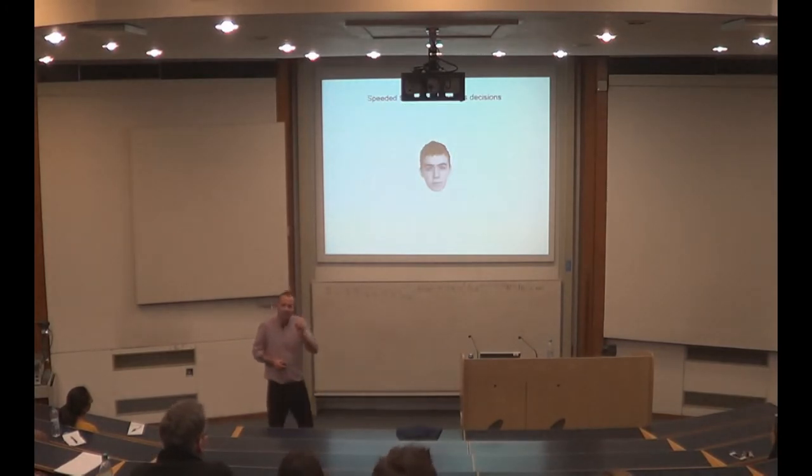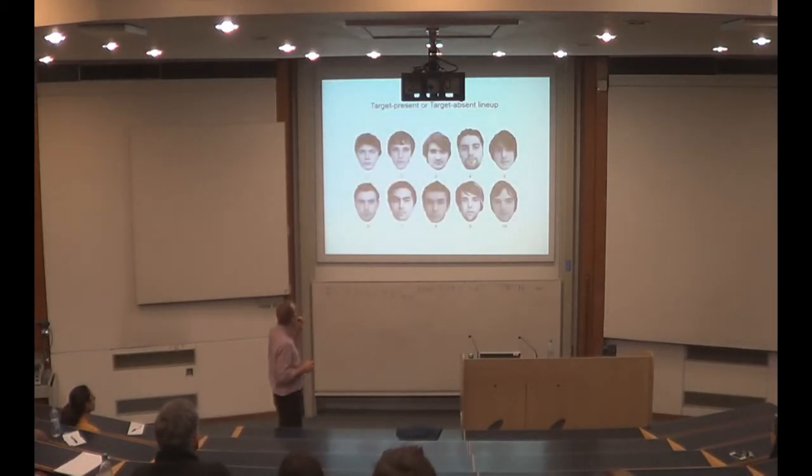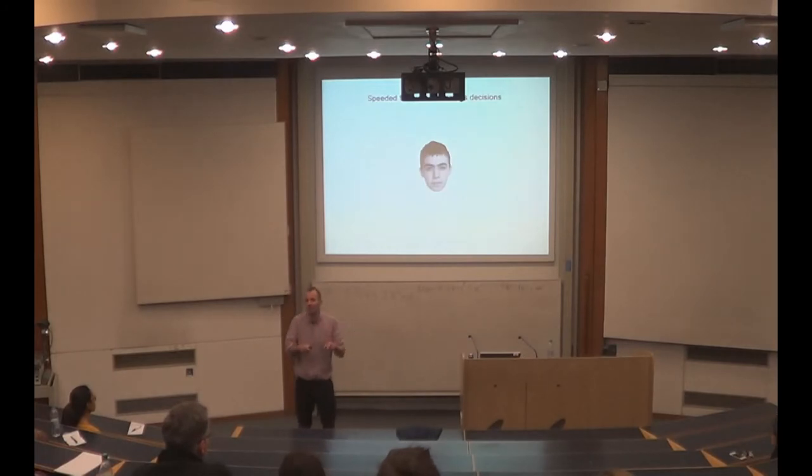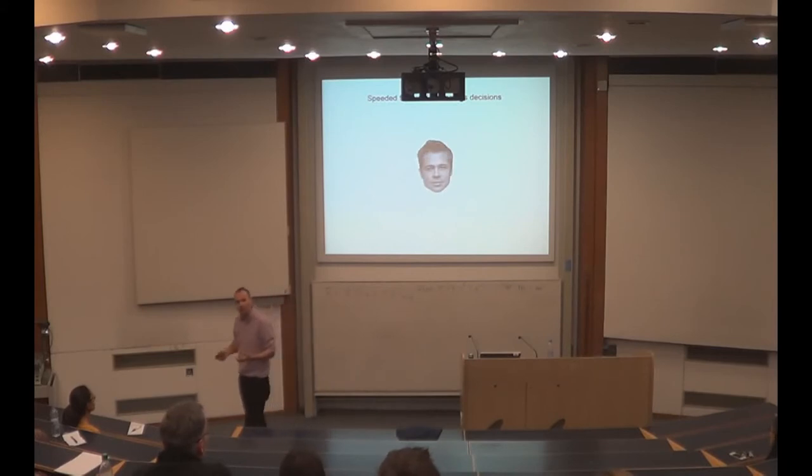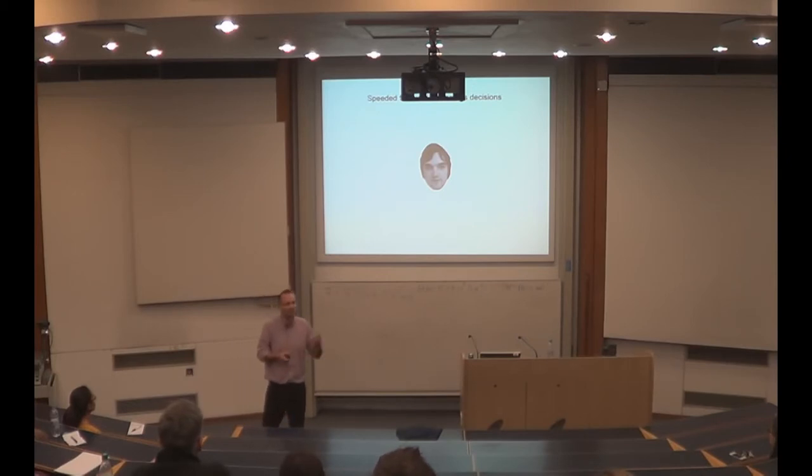But we then also measure repetition priming. And we don't just measure repetition priming of the target, which is actually this person here, but we measure it for all the other lineup faces, some additional unfamiliar faces that haven't been seen before, and then also some famous faces to make up the task marks. And so at this point, observers are basically given one face at a time, and they're simply making speeded famous, not-famous decisions. And this deviates slightly from repetition priming. Normally it's a famous versus unfamiliar decision. That doesn't really work because the target isn't strictly unfamiliar.